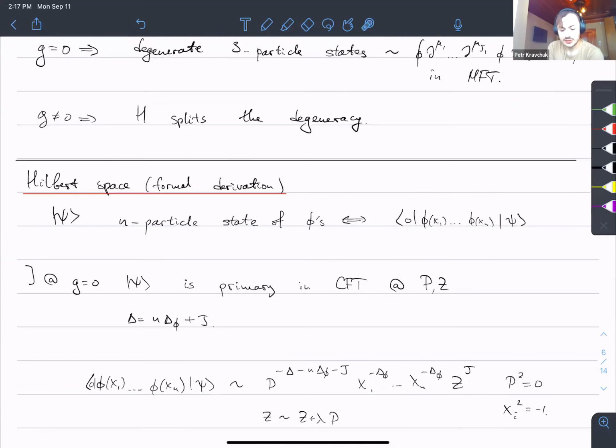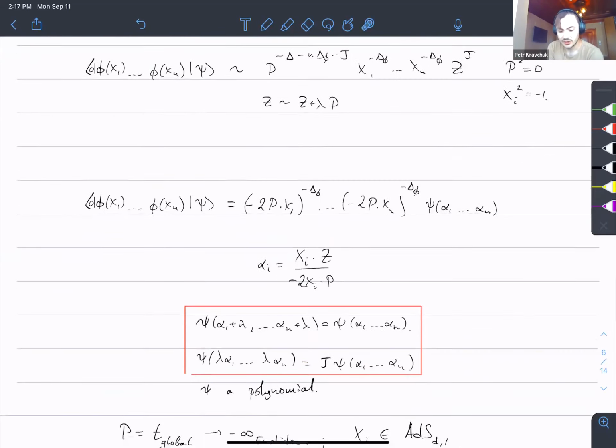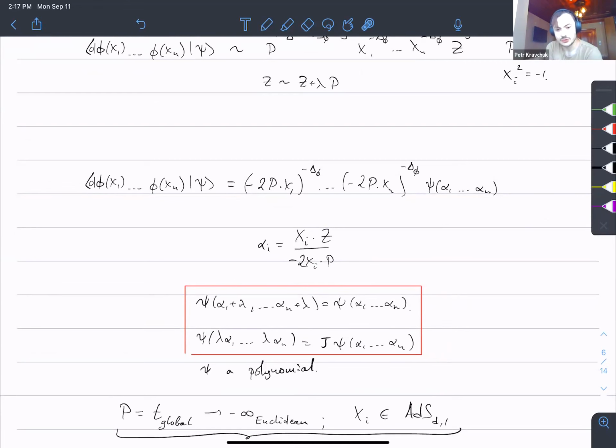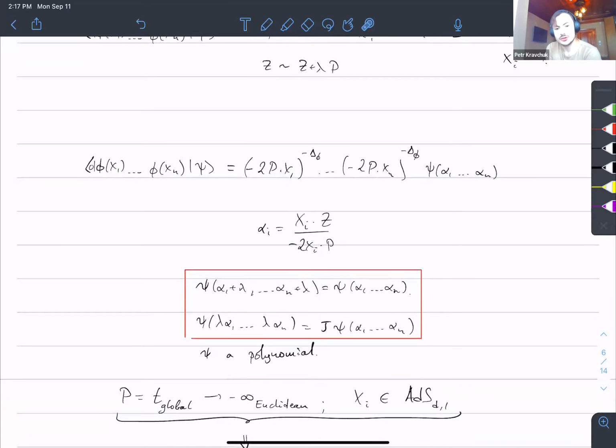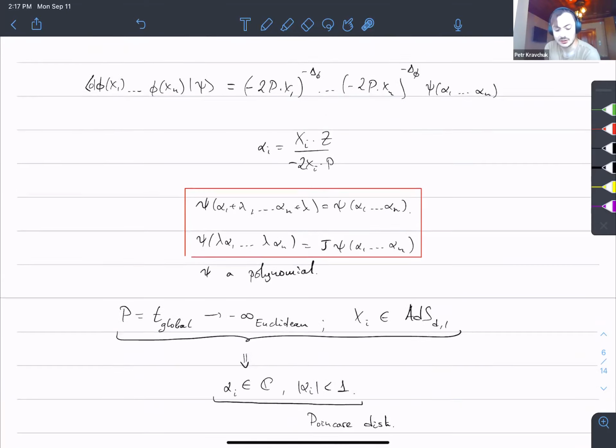And so I have this nice description, but I have now this nice description without any intuition for what this psi is, or what are these variables alpha. And so what I'm doing now is I'm trying to give an alternative derivation for what you should expect the Hilbert space to be. So I'm going to arrive at the same result in a non-rigorous way, but which will have a bit more physical intuition behind it.